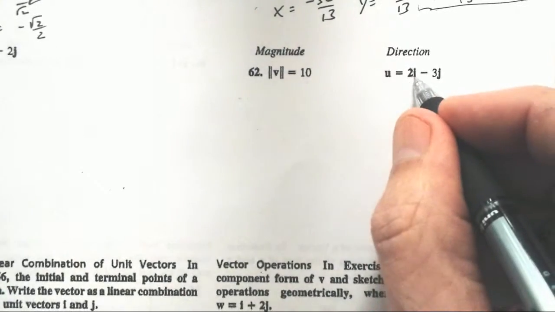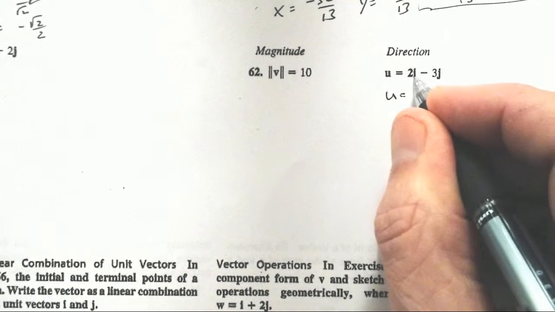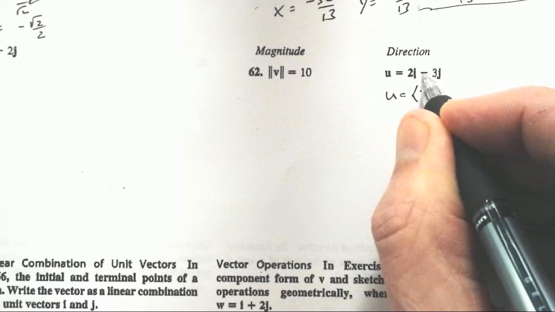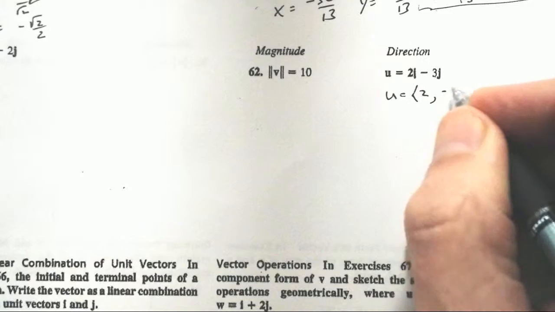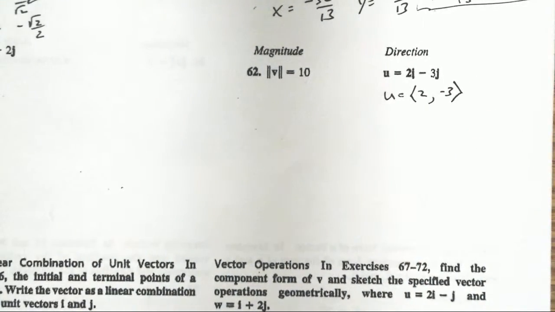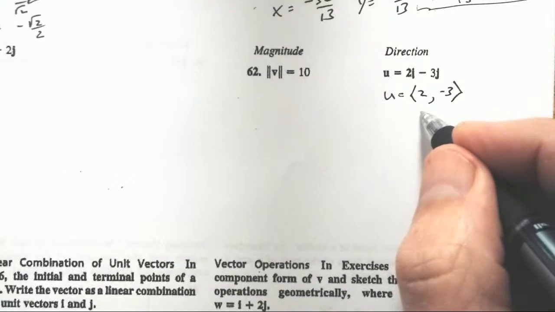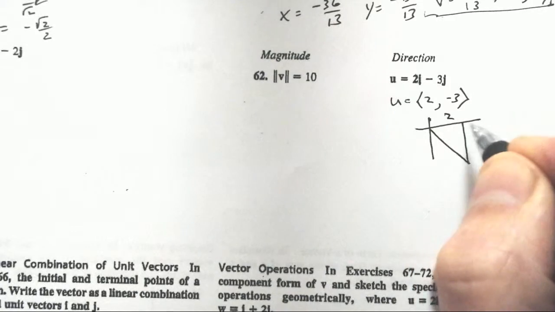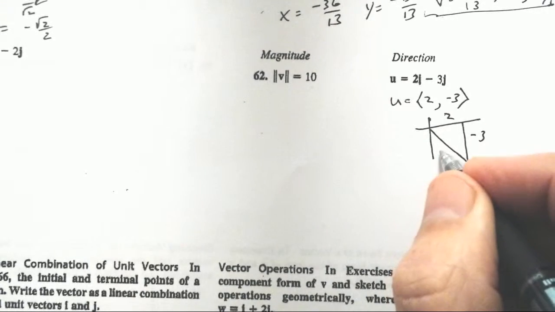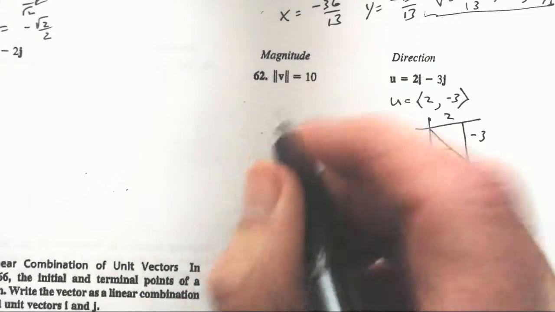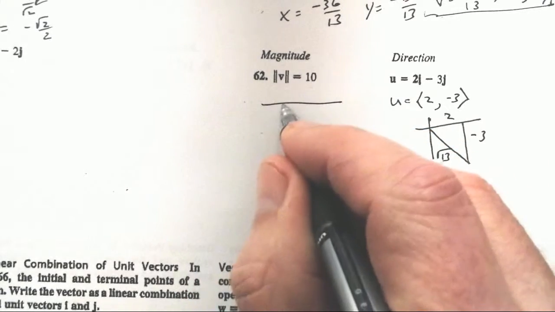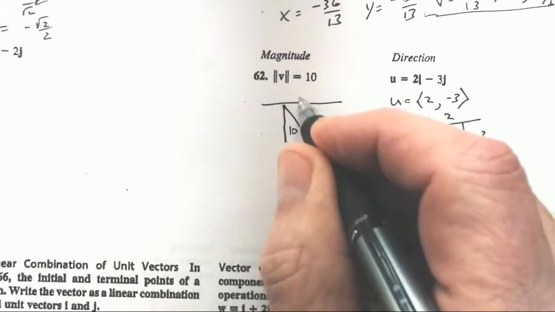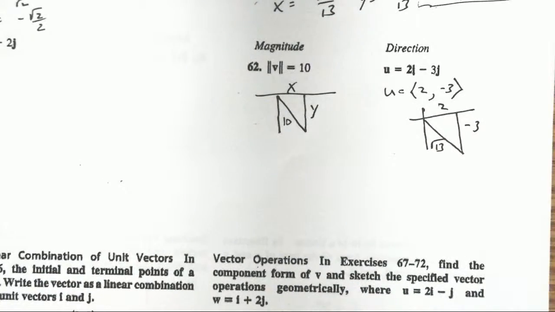Okay, direction. Again, this is 2 steps to the right and 3 steps down. 3 steps up backwards, so 3 steps down. Same problem. So here's this vector, 2 right, 3 down, something like this, 4 and 9, 13, square root of 13. We want magnitude 10, same direction. So we want something that looks very similar, but magnitude would be 10. And there's our similar triangle game again.